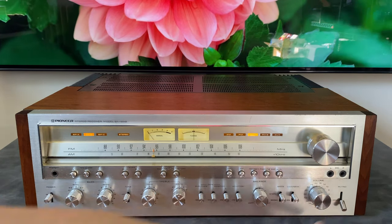At the moment, the price of these is on an upward trajectory. We don't know how long that's going to last. The vintage market seems to be on a steady incline. I would think that this would be a great investment piece because it is one of the best Pioneers. But who knows what's going to happen in the market. At the moment, these have an upward slant, and I don't see it ending soon with the rate that things are going. So that wraps up the video.